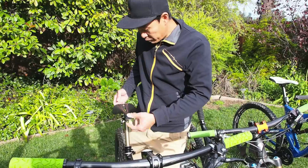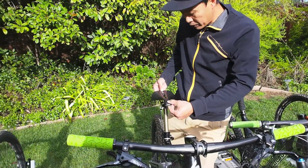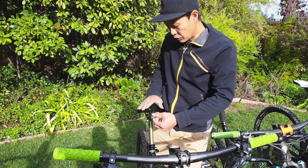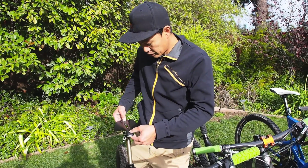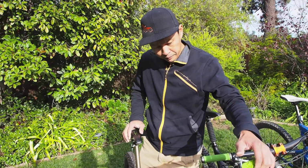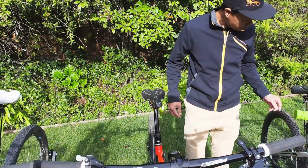So for play, this one's interesting. When you pop it up, there's a lot of play, and then it snaps on. So for some reason, it goes to a level where it's not quite seated, and then it seats. Notice it here. So not huge, because it will lock on, but it's not as natural. So there's the Fox DOS seat post, probably one of the best looking ones of the bunch. Looks like your Fox fork.